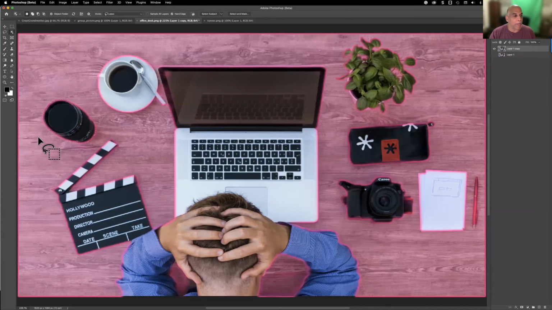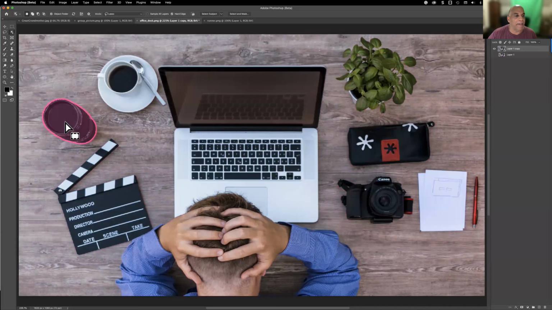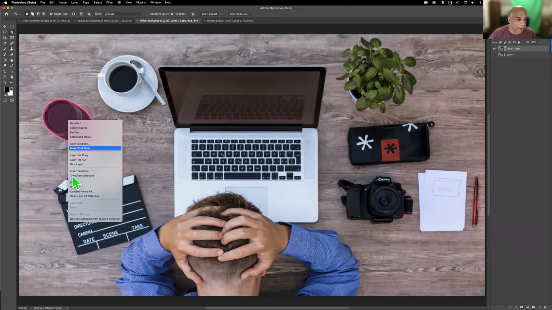Now, this is where the power lies. Once you've clicked it and made a selection, you can also remove it from the scene. For example, if I right click on this, there's a new button called delete and fill selection. This is an enhanced version, as you saw in my previous training, of content aware fill. I'm not going to go over that again, but this one does a better job in a lot of cases, not always, than the content aware fill, where you have to make a selection, then enlarge the selection and then do the content aware fill. Well, this does a better job.